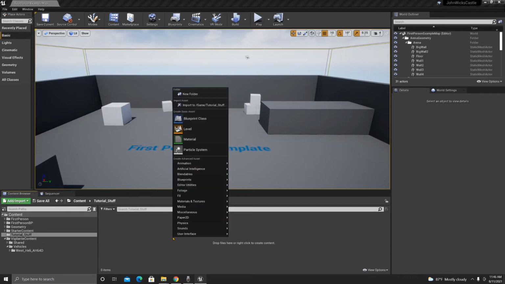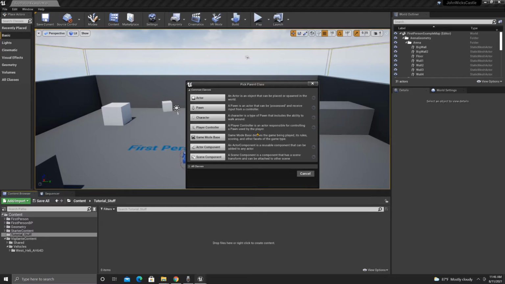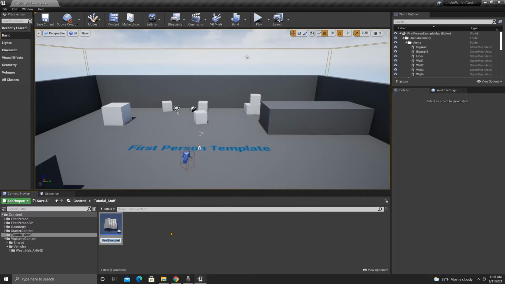So right click, and you'll see you have lots of options to choose from. But for now, we're going to create a blueprint class. So click that. And you'll see a list of a few different classes that you can choose from. Now there's more if you click all classes. You'll see every class that you could possibly create. But the top ones give you a description of what they are. The top one is an actor that can be placed or spawned in the world, which sounds just like an apple. So we'll go ahead and click that and name it Apple.